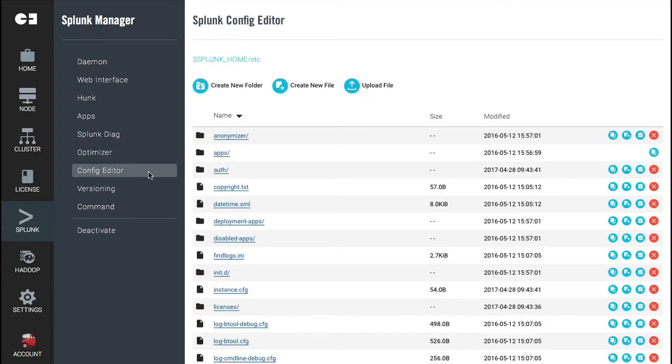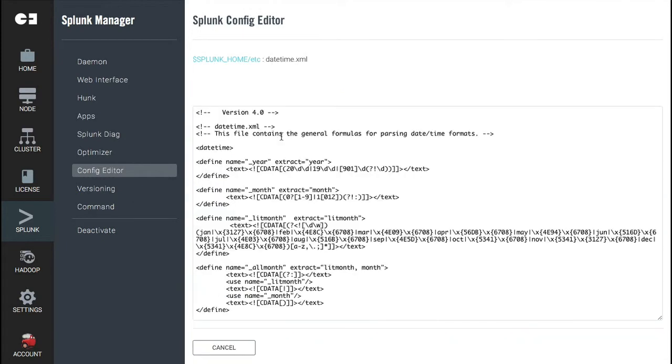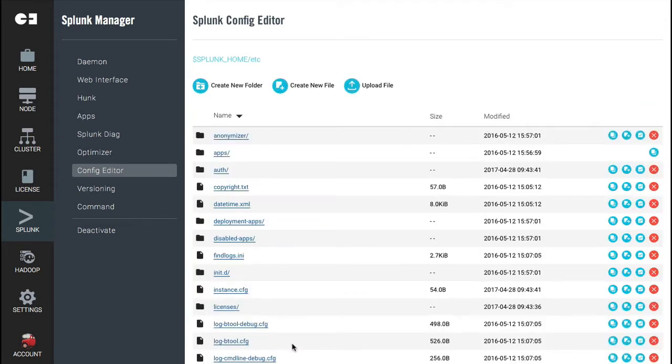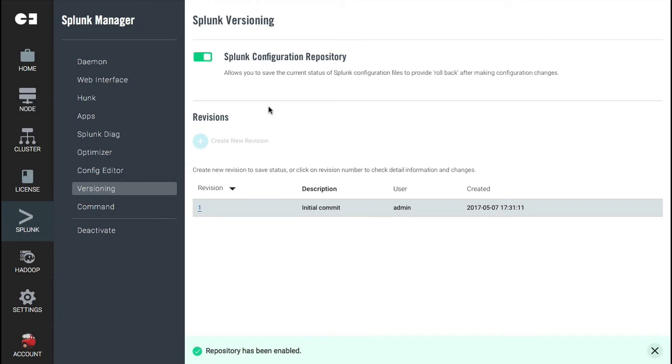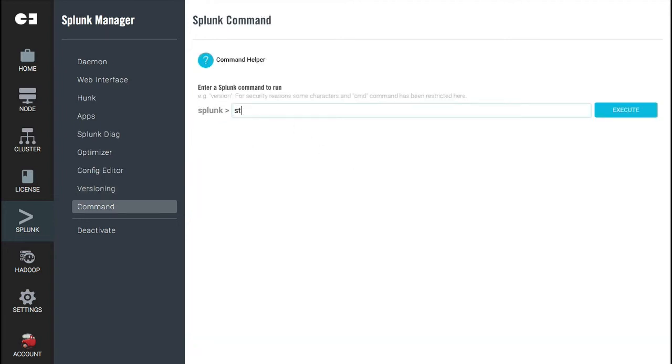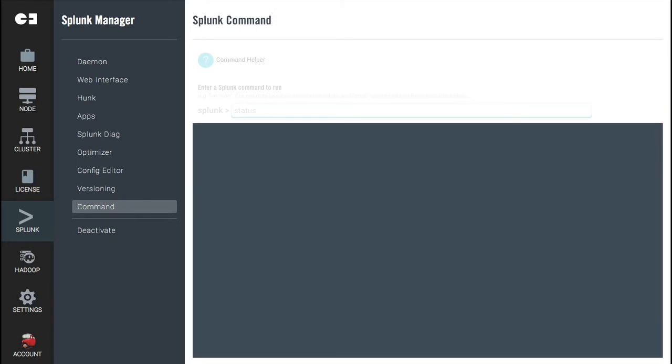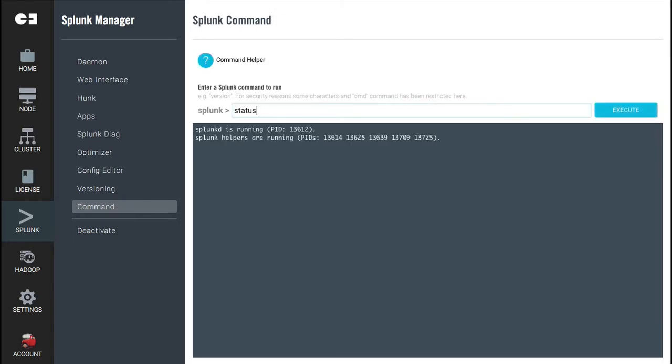Another thing I like to talk about is a configuration editor. Choose any Splunk configuration file and edit it right from your web browser. No SSH, no VI. Cut and paste works here. Of course, we can save or cancel. In addition to the configuration editor, we support a configuration repository for versioning. Take a checkpoint of your entire Splunk configuration file and roll back to a known working version if your configuration should somehow go awry. We also provide access to a Splunk command line, so any of the command line Splunk options that you need to provide can be done right here, and we'll check Splunk status.